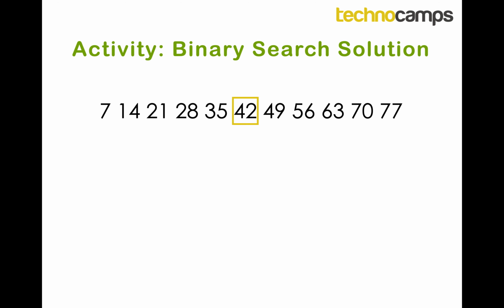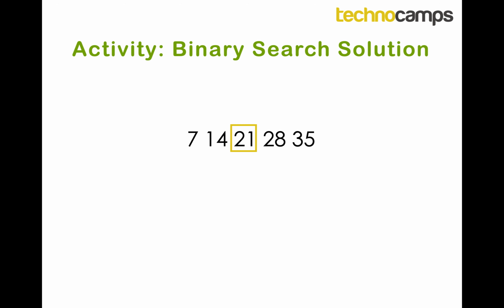Let's do another example. We are looking for number 35 in this list, and again we have a sorted list. We have 7, 14, 21, 28, 35, 42, 49, 56, 63, 70 and 77. So the middle number is 42. Is 35 less than 42? Yes. So that means we ignore 42 and everything above it, because 35 is not equal to 42 either. So we remove all those, and now we find the middle number for this, 21. Is 35 less than 21? No, it isn't. So that means we don't need any number less than or equal to 21.